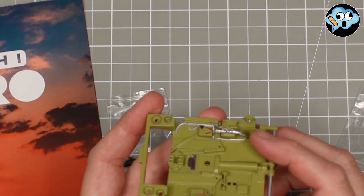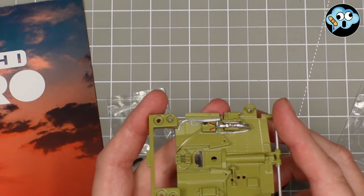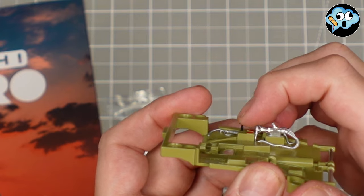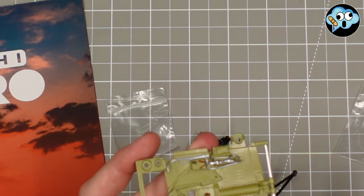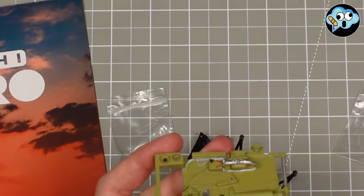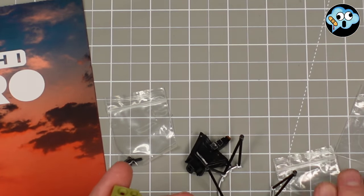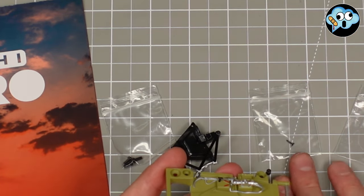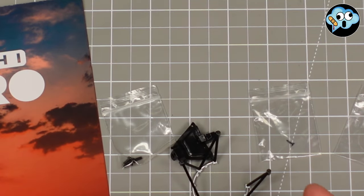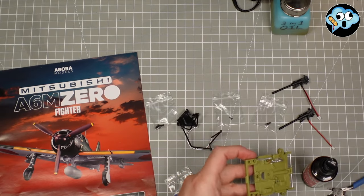It wanted you to glue these hoses to the cockpit floor. That's what it says in the instructions. In the final picture in the instructions, they're not glued to the floor, but I'm following what it says. And also we got this tiny little plastic T-handle here, plungery, probably something to do with the hydraulic system, because this is, I believe, the manual hydraulic backup pump. We got two of these little things. Maybe they gave us two because they're really tiny, and an idiot like me would probably lose one when grabbing it with the tweezers and it goes blink, and it's off into the ether, never to be seen again. So, there we go.